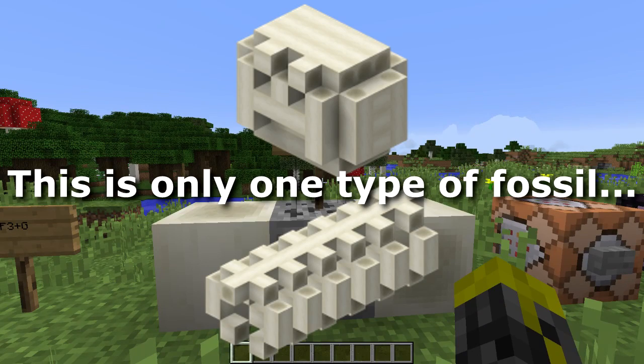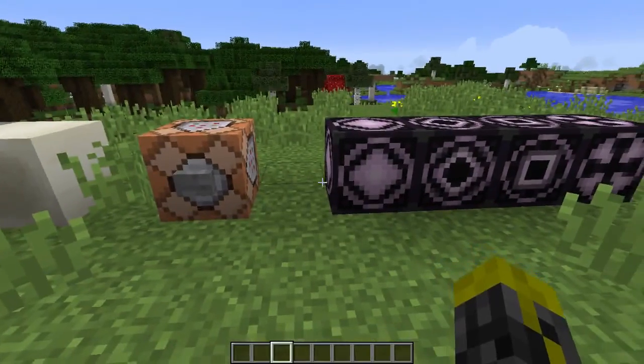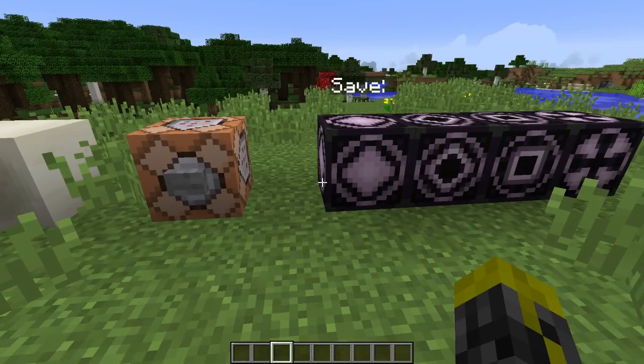If not, then I'll just put pictures of what these fossils look like, since they are fairly hard to find because it's only a 1 in 64 chance of having it spawn in the chunk. Here we have the most powerful set of blocks in this new update.